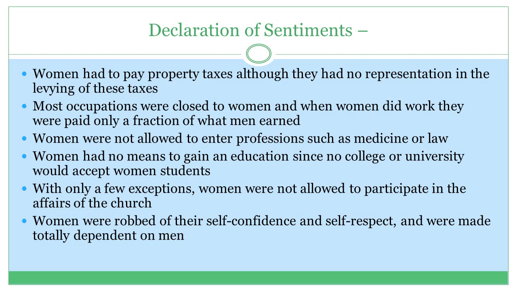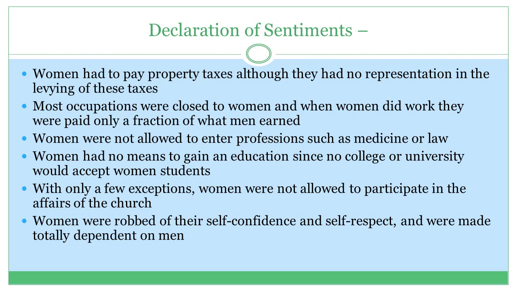Women would have to pay property taxes, although they had no representation in levying these taxes because they couldn't elect anybody, no votes. Most jobs or occupations were closed to women, and when they did work, they were paid only a fraction of what men earned. This came to be and continues because men are still seen as the breadwinners or the earners for the family, and thus they get paid more.